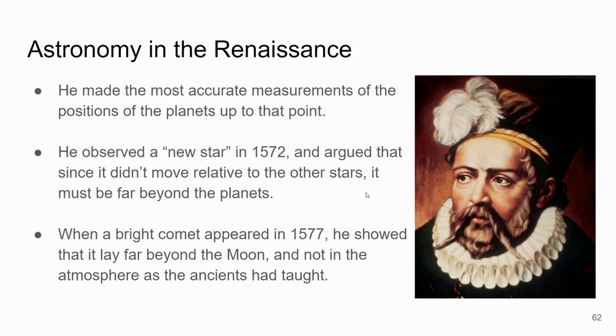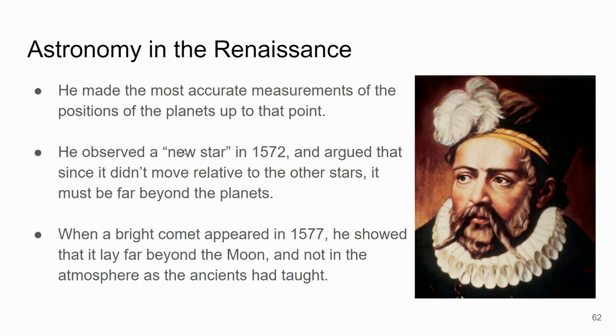His biggest contribution is he made much more accurate measurements than anyone else at the time was making. He's called the last of the great naked eye astronomers, meaning he didn't use a telescope. He was just doing this with other kinds of instruments and lining things up and measuring angles and things like that, but not an actual telescope. But he was really good at it, and he made extremely accurate measurements. And he also figured out a couple of things.